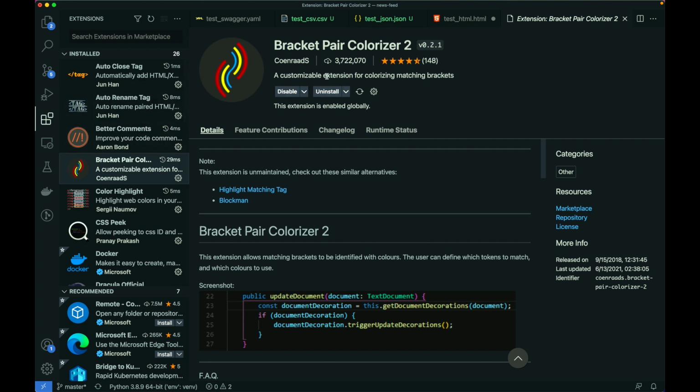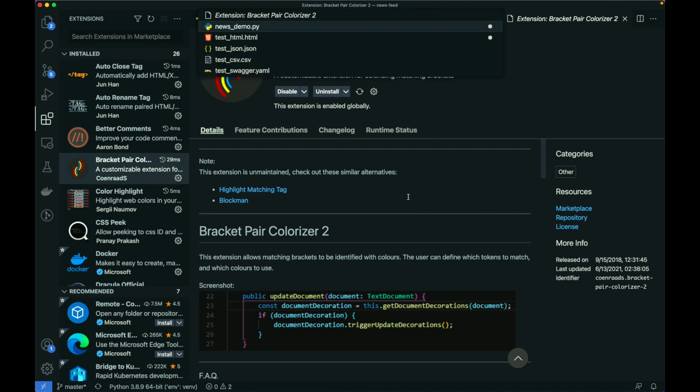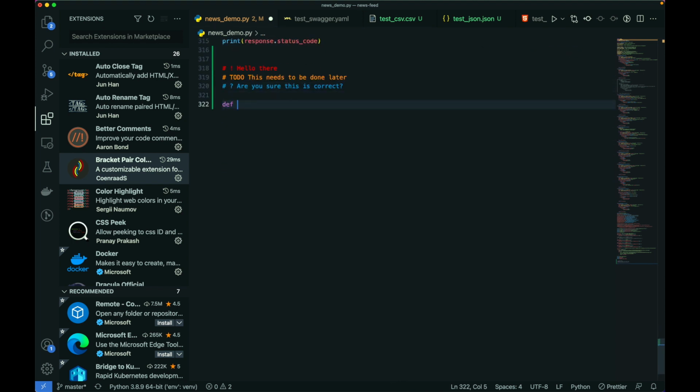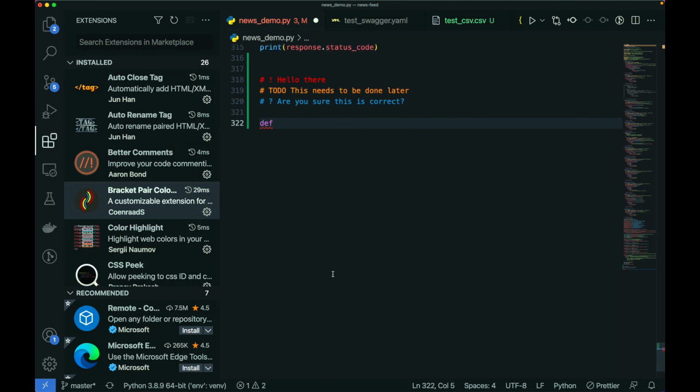All right, so the next one is super cool. We have the Bracket Pair Colorizer. This is the second one. You can also use the first one, but I think the second one is more optimized. What this does is it closes the bracket for you. Let's say you have a Python function over here. I'm gonna do one more level of zoom. There you go. Let's say you have a function here called say hello. And then let's say you have a bunch of parentheses.